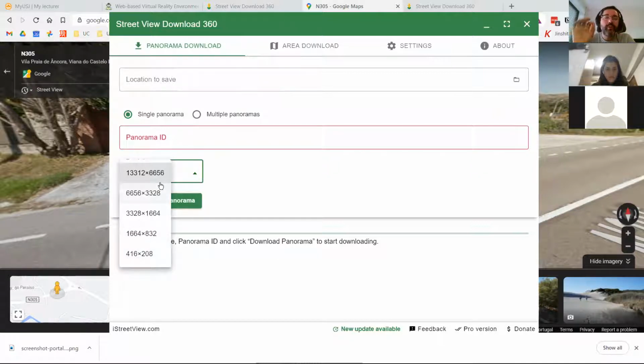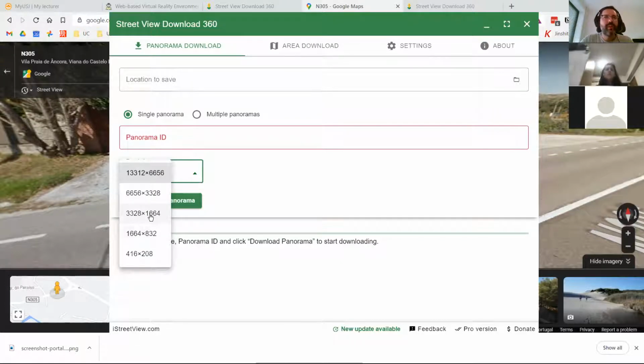And you need to be a bit careful about this. You see that you have many different resolutions, but the first ones result in very large images. So you probably don't want this much resolution, because this will make your environment load very slowly. So you probably need to download two or three resolutions, and then look at the file sizes and make sure that you don't use a very large file.